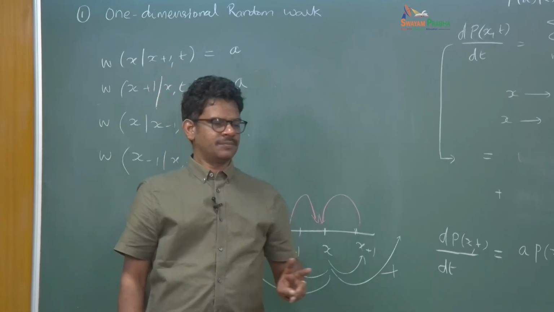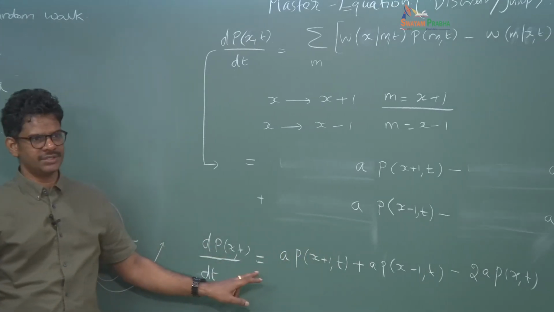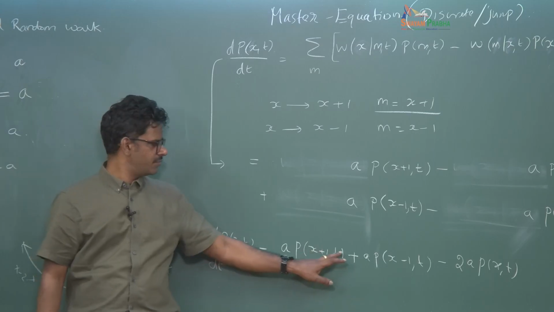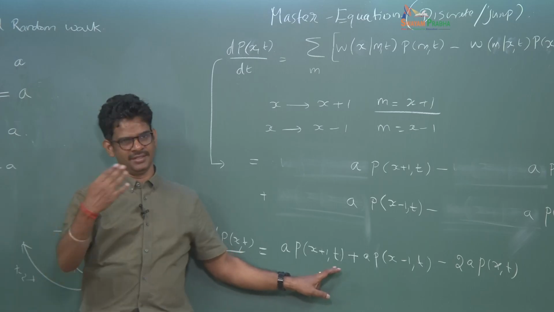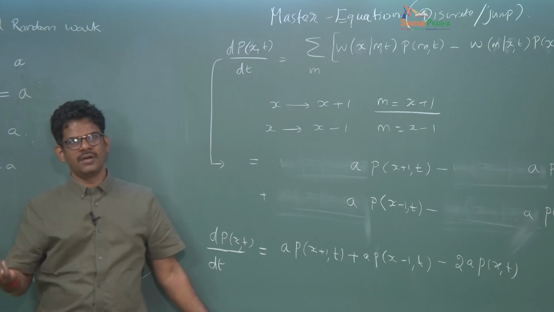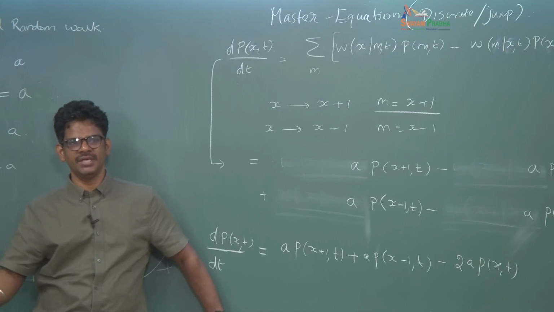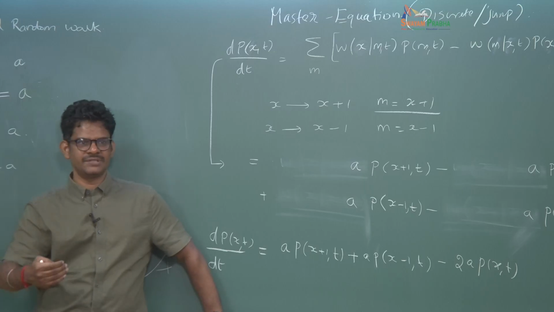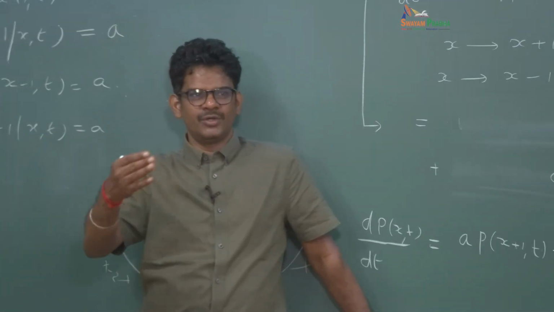In the previous two problems, I discussed how to handle this kind of recursive differential equations. We generally define a generating function, change the variable from x to some other variable s, solve in the s domain, and then you recreate the probability distribution function p of n comma t. Or you don't have to necessarily solve the probability distribution function p of n comma t. If you get the equation for g, the generating function, we can take the first derivative, second derivative, calculate the derivative at s is equal to 1, and those are related to mean and standard deviation.